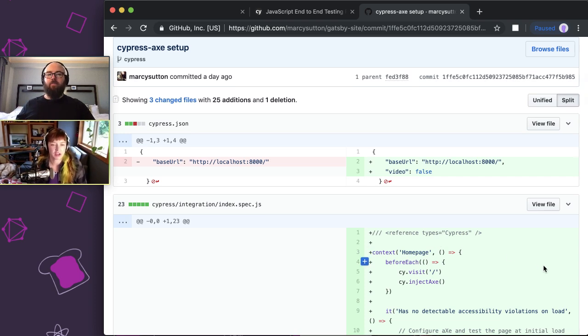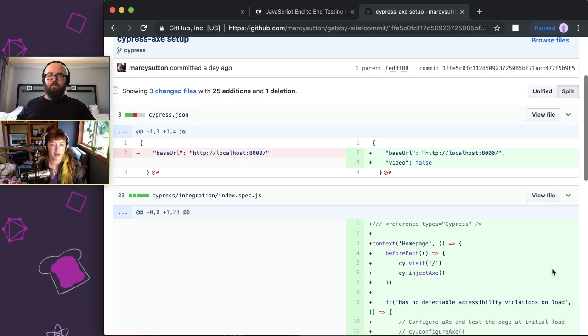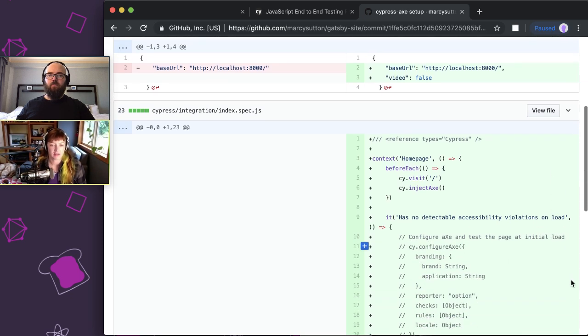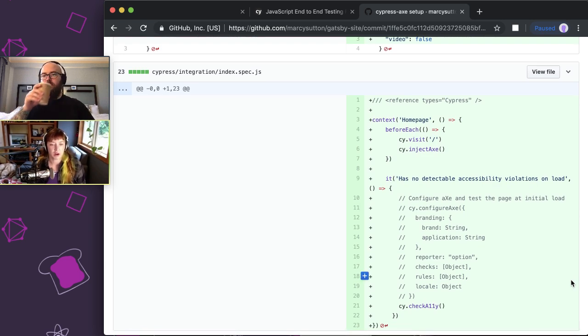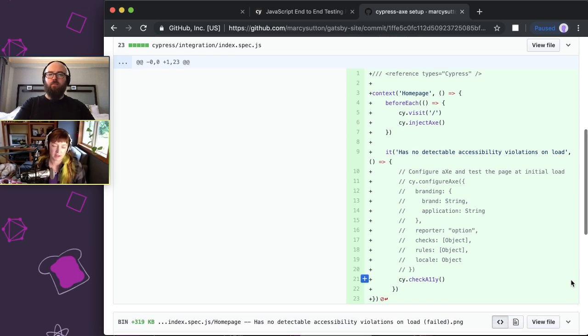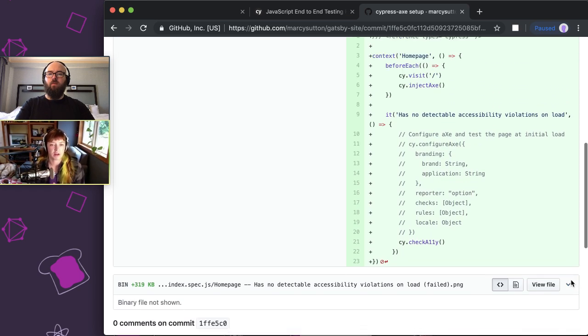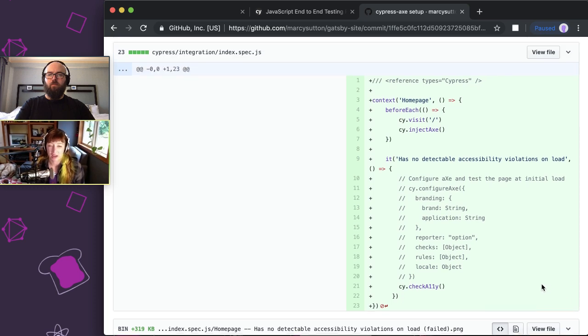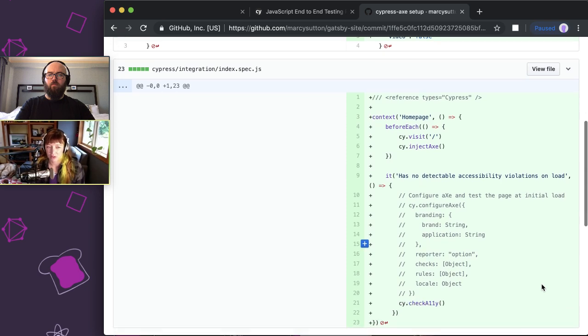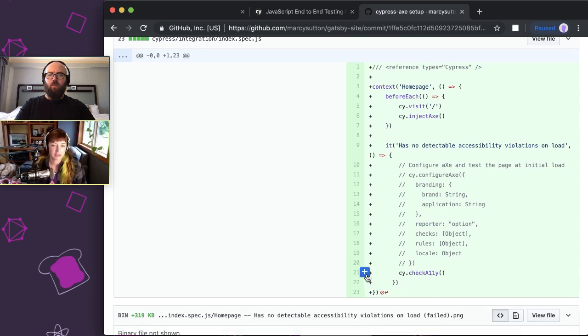The thing you're looking at right now is a branch I started at the Axe Hackathon to integrate Axe into my site. I got it running. I just chucked it into a branch and never shipped it, because there were some accessibility results it was returning that I didn't have time to address that day. This is the challenge with some of these automated tests: sometimes they don't apply and you don't want to fail a build over it. You have to play around with it a little bit, which is why having manual testing experience is also really helpful. So we could look at that.